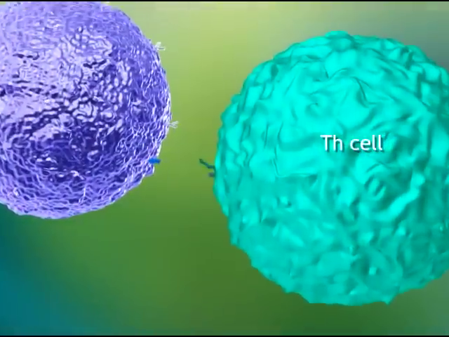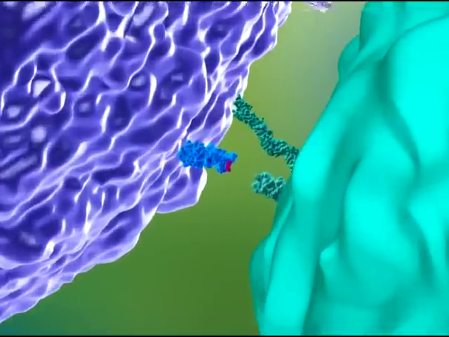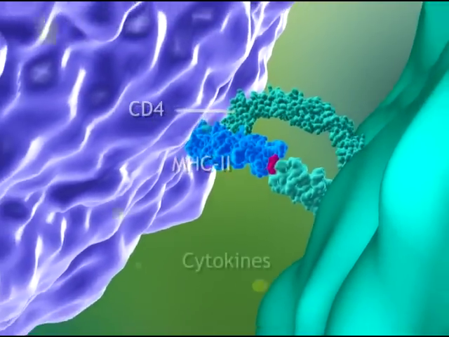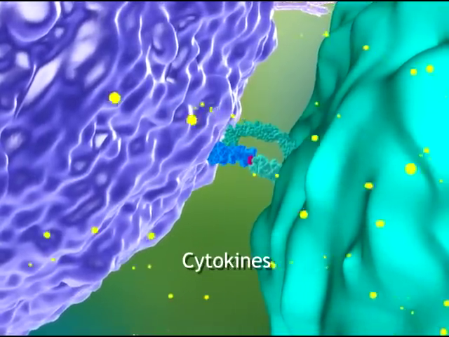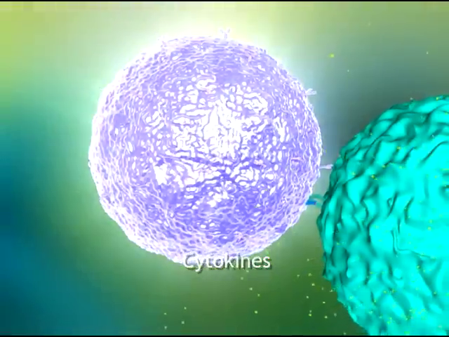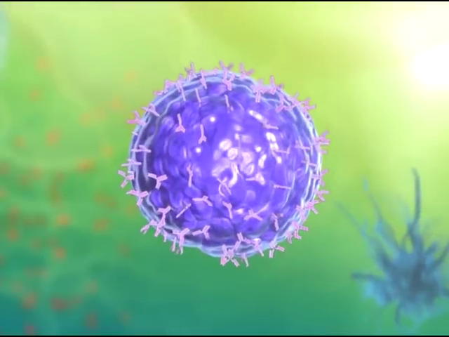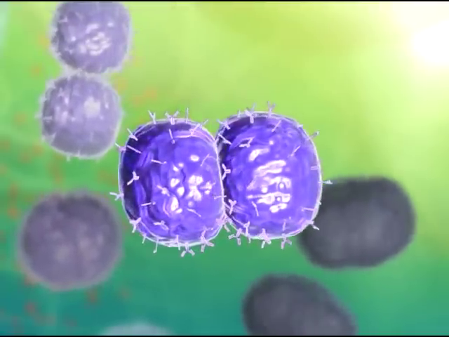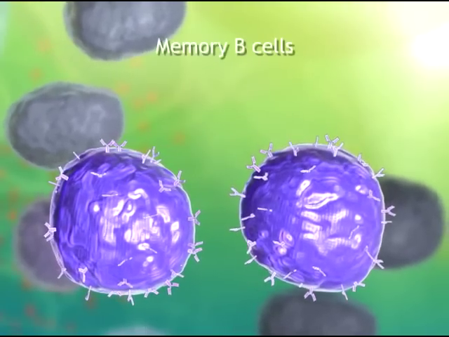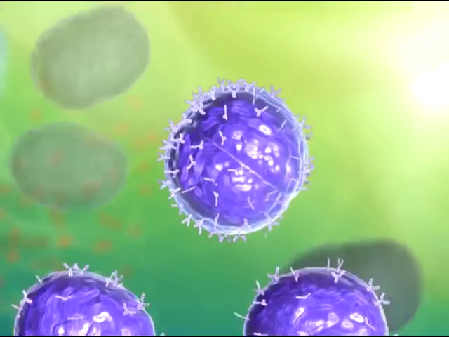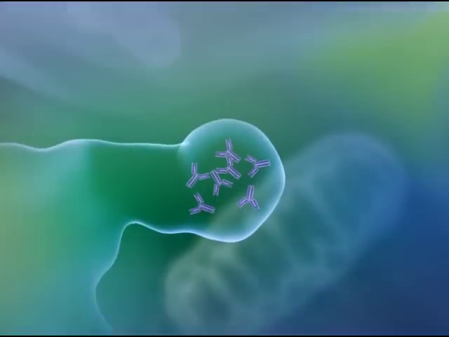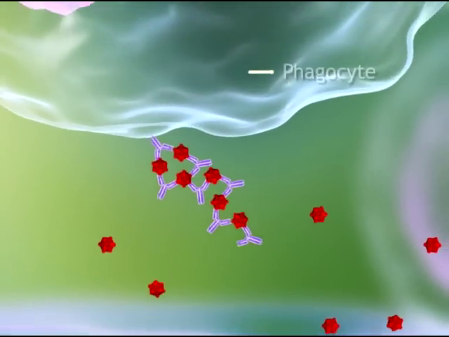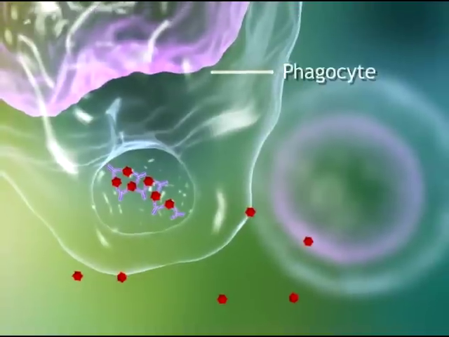Our mature helper T cell recognizes the rhinovirus epitope with its TCR and the MHC2 with its CD4. Then, the helper T cell secretes chemical messengers known as cytokines that activate the B cell. The B cell proliferates and differentiates in a process called clonal expansion, resulting in two types of cell. Memory B cells carry the memory of this pathogen for many years. Plasma cells secrete antibodies that conduct surveillance for more rhinoviruses, grouping them together so they are easy targets for phagocytes.